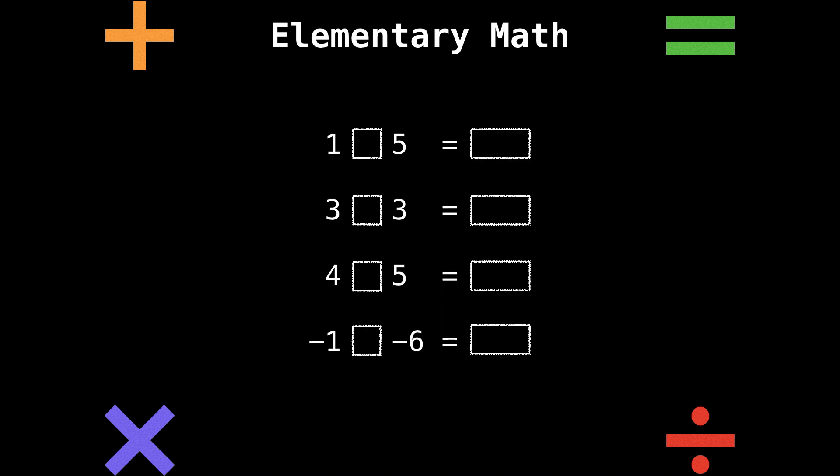Let's have a look at an example. So Ellen goes and picks four pairs of numbers: say one and five, three and three, four and five, and lastly minus one and minus six. She wants to assign operators—either plus, minus, or multiply—to yield the unique answers on the right-hand side of the equation.